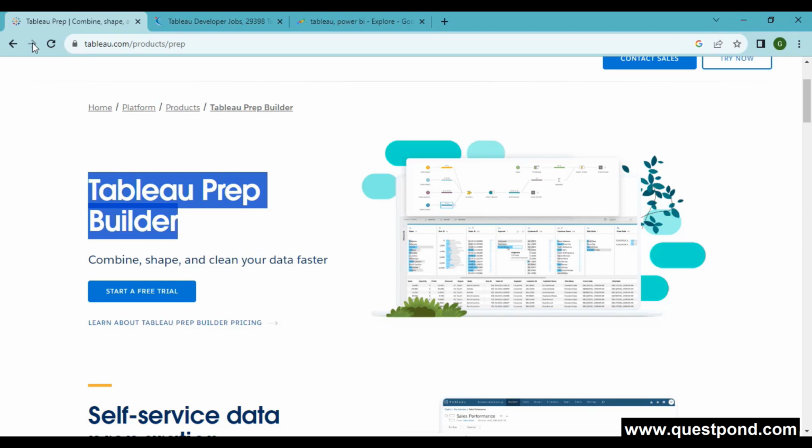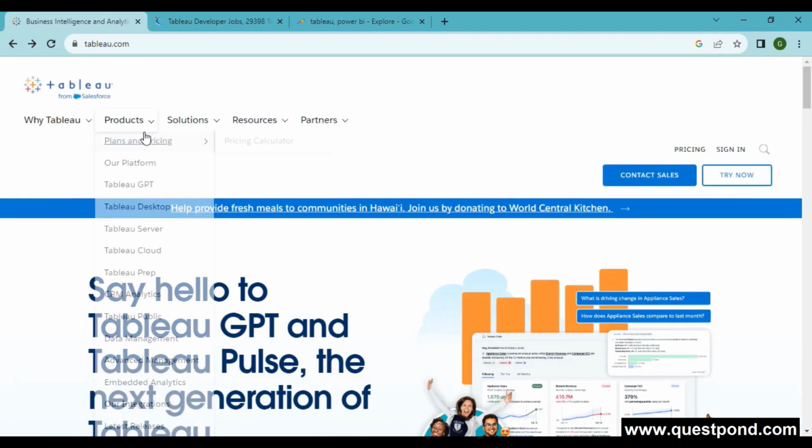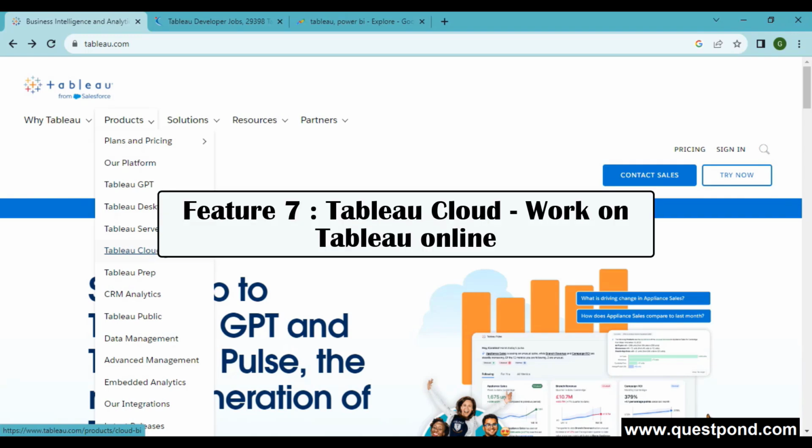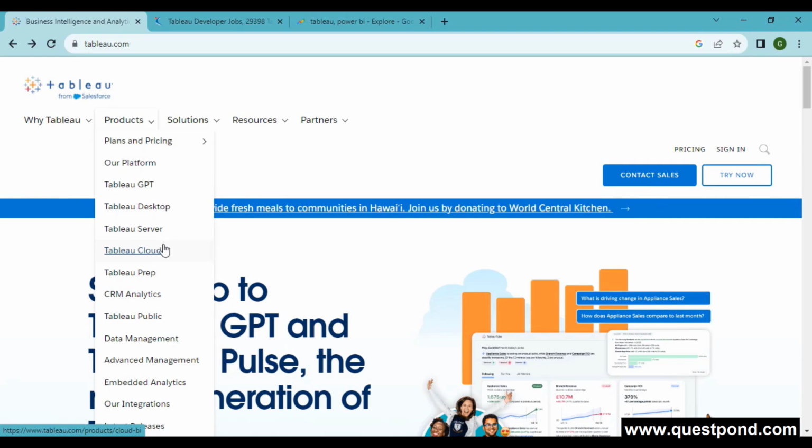Apart from this, if you want to create dashboards and reports and everything online without Tableau Desktop, you can do that by using Tableau Cloud. Tableau Cloud is nothing but Tableau Online. Tableau Cloud gives you the facility to create reports, dashboards, and storyboards. You can work with visualizations, everything online.